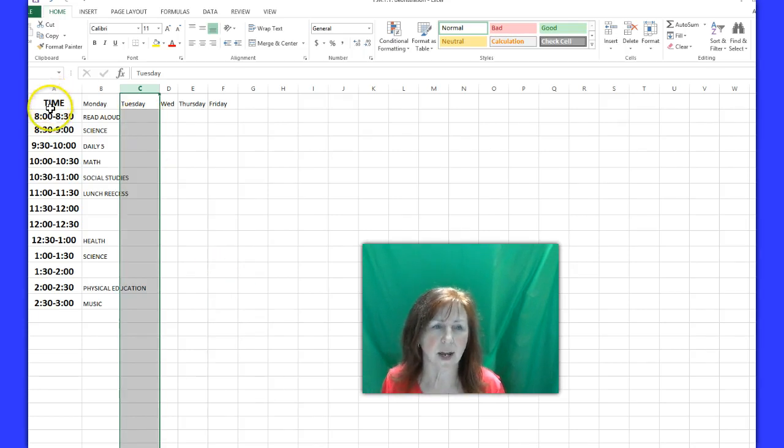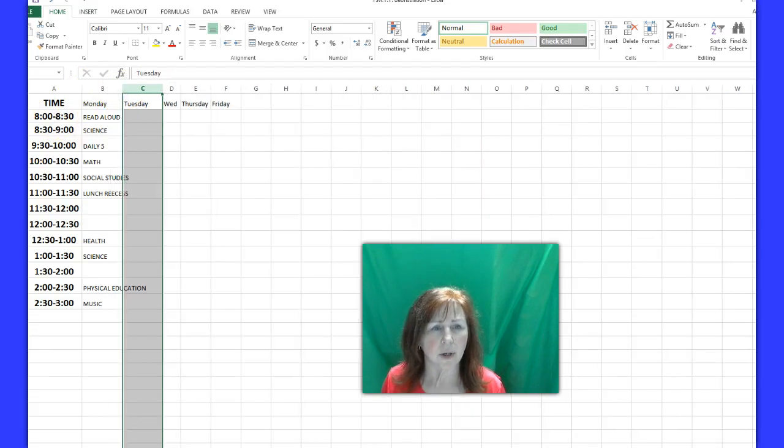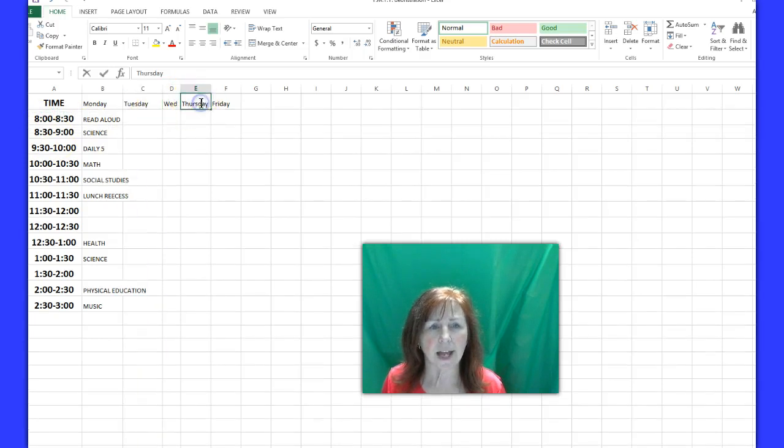We created this time by typing out and entering the data in here. We centered it, we bolded it. We were able to move our columns up and down. We're able to move our rows up and down. We're able to edit inside there by using up here in this bar or right into there. We're able to do those things. I wanted to show you one more cool thing about this that I didn't show you last week.